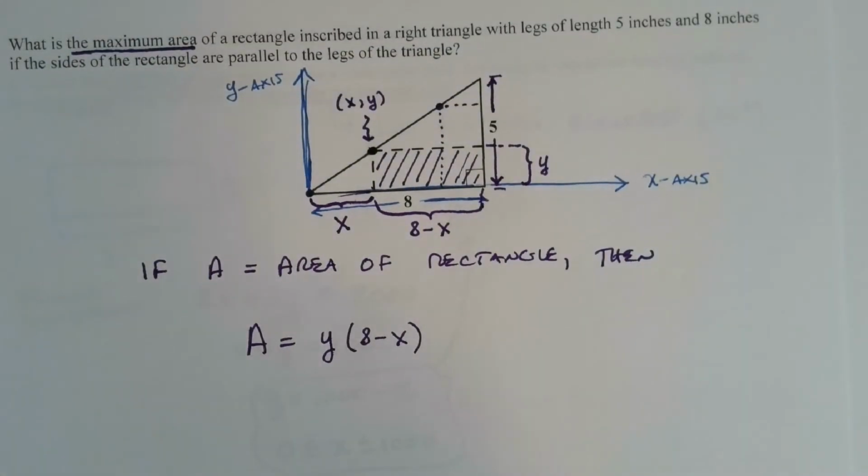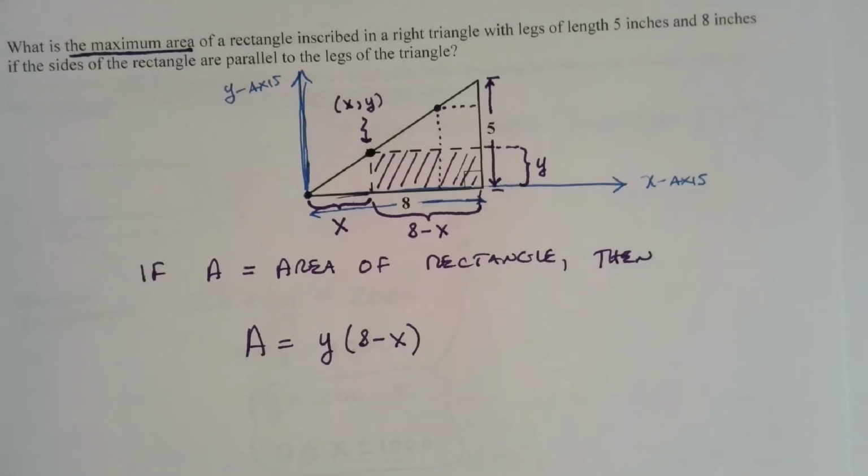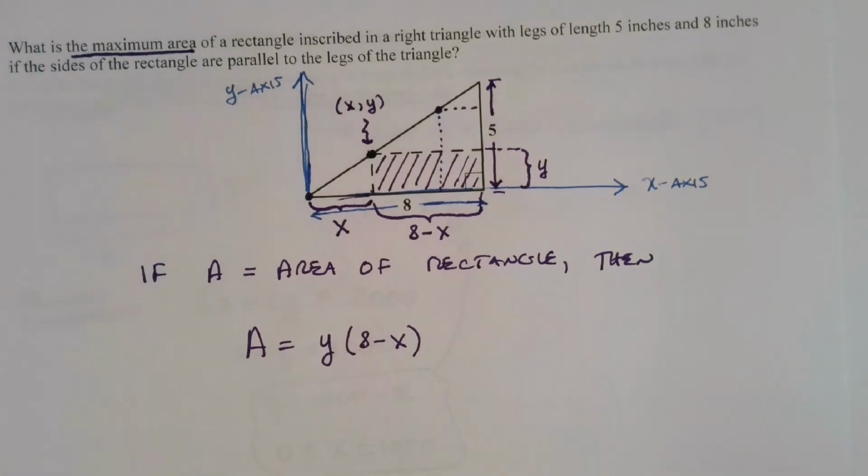Right? So if I know the xy coordinates of that point, I can indeed plug in and find the area of the corresponding rectangles. Everybody hopefully good with that? Now, what do we have? We have a function of two variables. We would like this to be a function of one variable. So how do I do that?